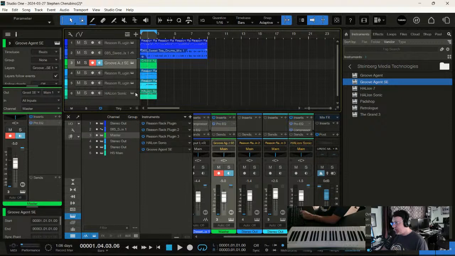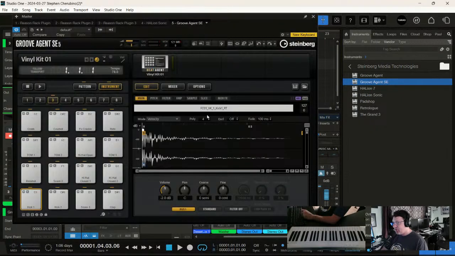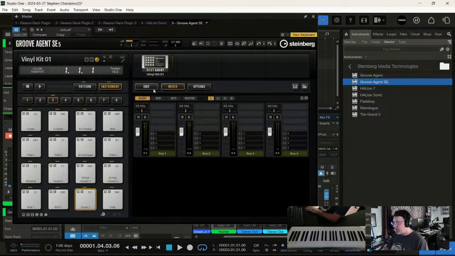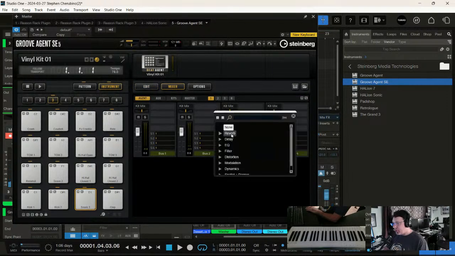And let's see if there's a way in Groove Agent SE to just add some verb on a specific drum. So we want it on snare 1. So snare 1, we can go to mixer. It's going through that bus, and we can put reverb on it.